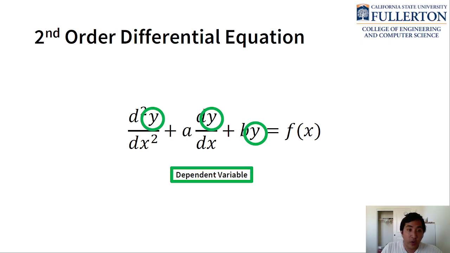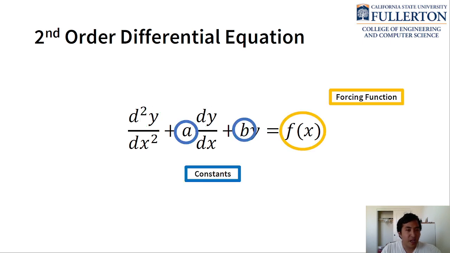Okay? And whenever you see an equation like this, what you're solving for is what we like to call the dependent variable, and often that's going to be the variable that's within the derivative. And so in this case, since we have derivatives in y, so we have d squared y dx squared, dy dx, and y, that's the one that we're going to solve for. As for all the other terms in this equation, we have the constants a and b, so those are usually just numbers, and so think of 5, 6, 7, your favorite numbers.